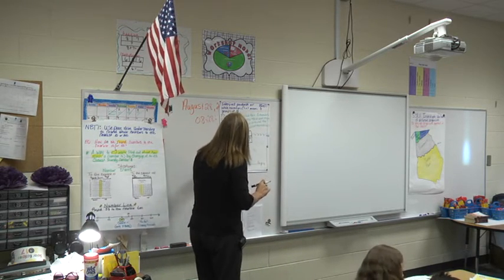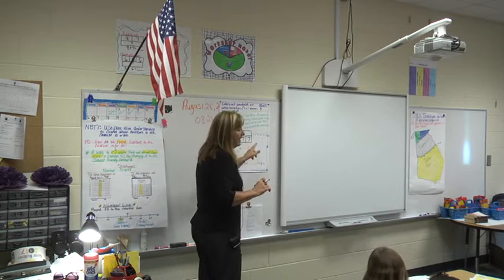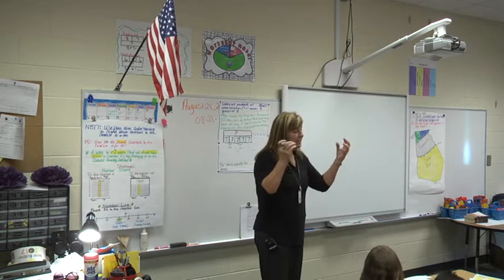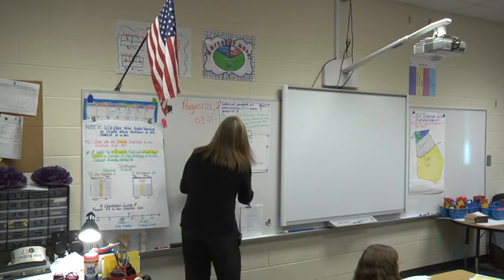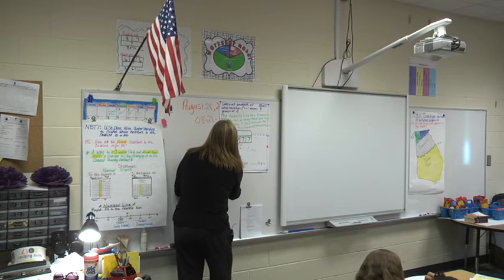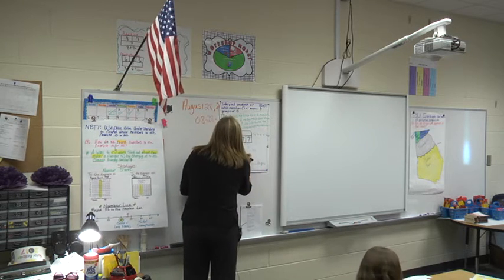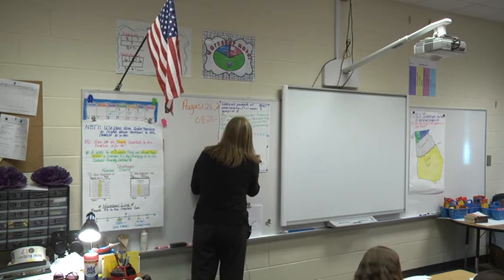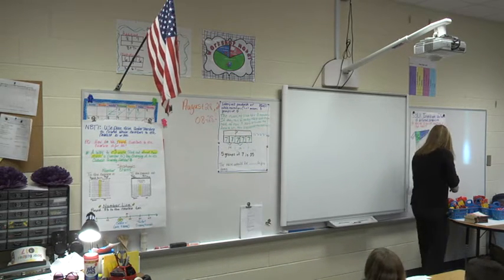How many groups do we have? 5. Look, 1, 2, 3, 4, 5. And that's a person in real life, right? But it's a group in this problem because it's connected to miles. So just trust me, we'll get this. There's 5 of these, so we're going to put 5 groups of, and how much is in each one? 7. So 5 groups of 7 is, what did she say it was? 35. Write that for me.